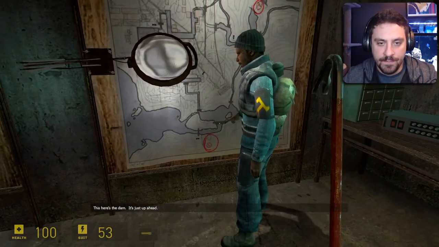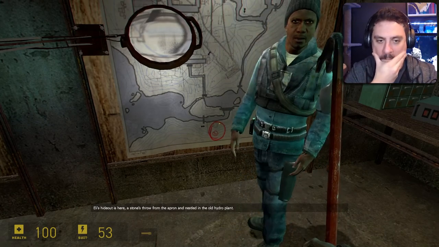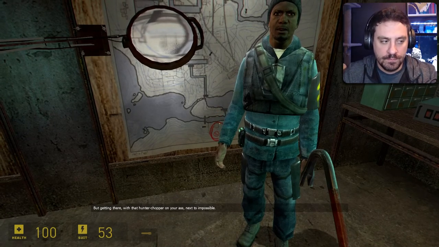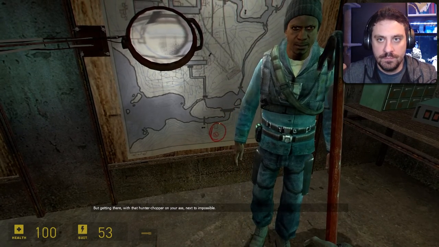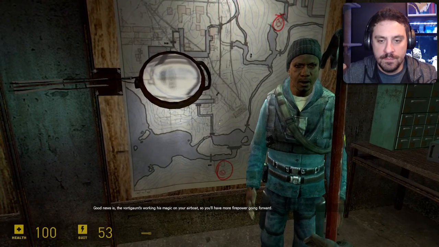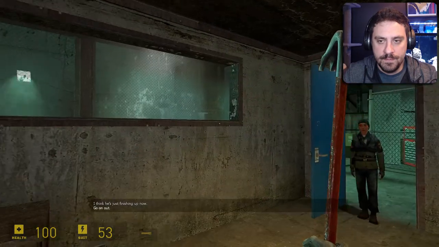This here's the dam. It's just up ahead. Eli's hideout is here. A stone's throw from the apron and nestled in the old hydro plant. But getting there, with that hunter chopper on your ass, next to impossible. Good news is, the Vortigaunt's working his magic on your airboat, so you'll have a little more firepower going forward. I think he's just finishing up now. Go on out.